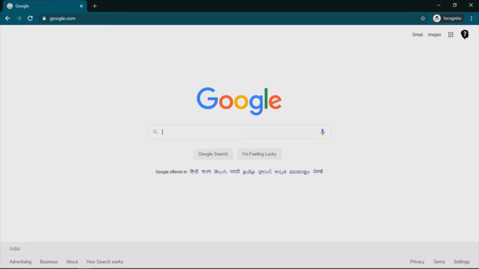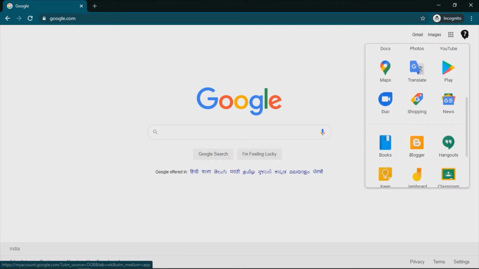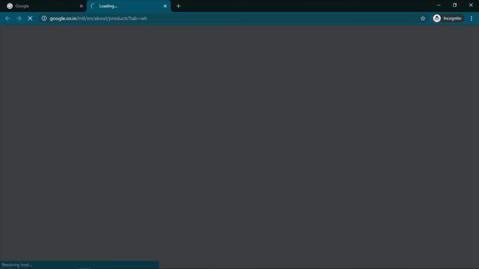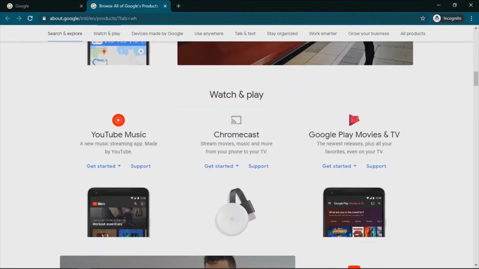So in this chapter, we will see the overview of Google Forms, how to create a form from blank, or how we can use the preset templates. One way to launch Google Forms is when you log in to Google, you'll see the Google Apps, the 9 dots here, and from here you can scroll down. If you do not find it in the above icons, you can click on More from Google, and here you can search in this long list.